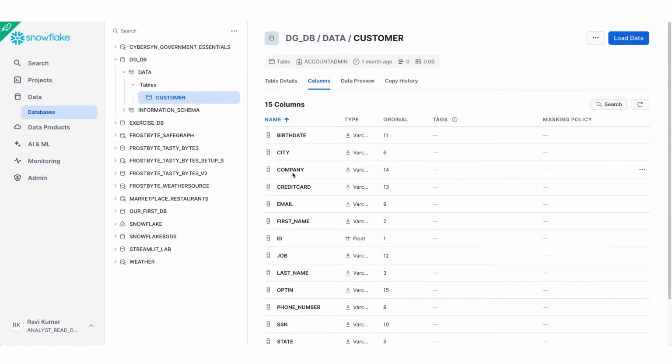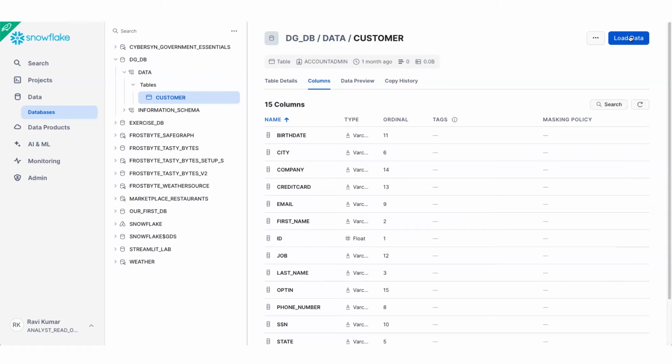Now, there are a number of different ways to load data into Snowflake. You can load the data via batch or micro batch using Snowpipe, or load the data in near real time via streaming. There are a number of resources out there that can walk you through all these techniques. But for this demo, what I'm going to be doing is loading data directly from the Snowsight UI, which is right here. So let's go do that.